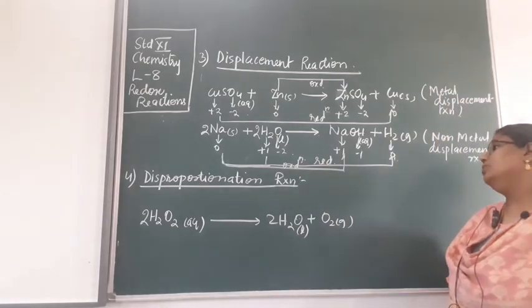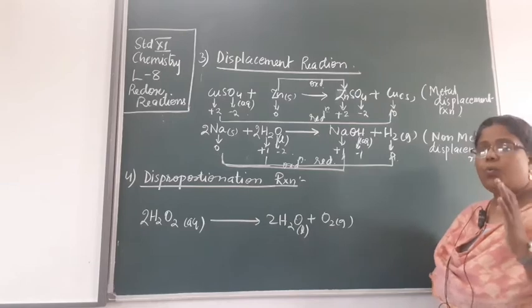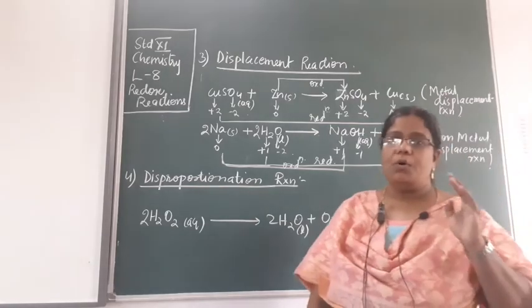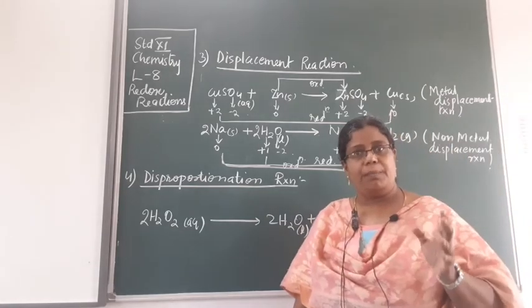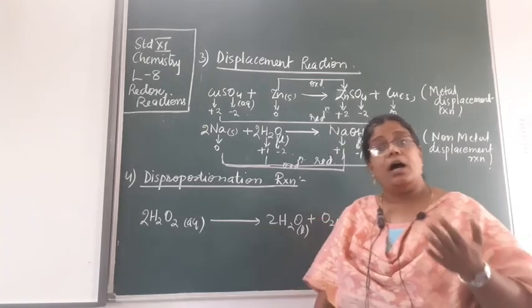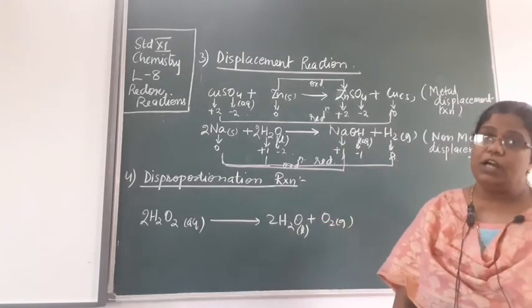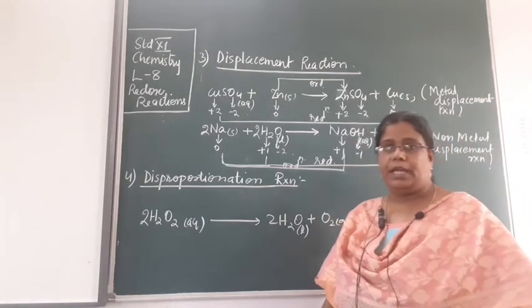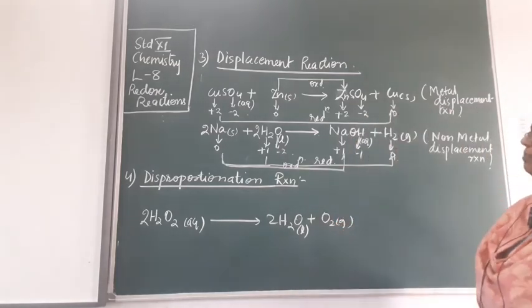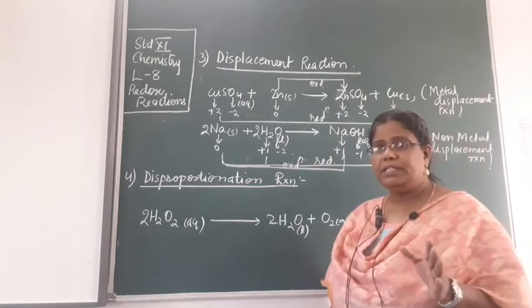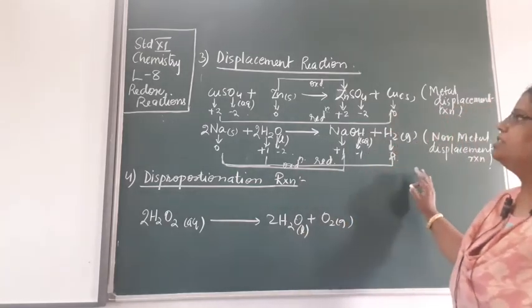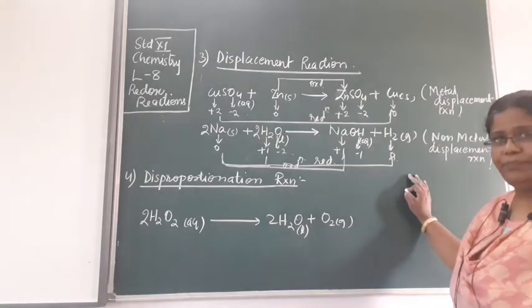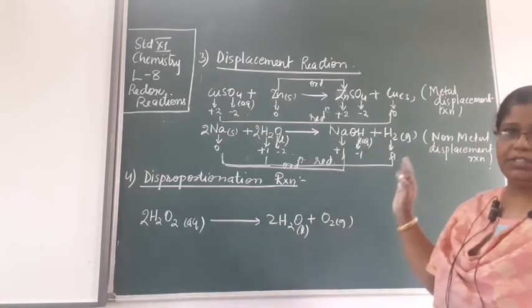Okay, so the reaction in which one of the atoms or an ion from a compound is displaced by another atom or ion of the other compound, then that will be called as a displacement reaction. Okay, you can write it down from the textbook. The textbook, the definition is given to you. I hope that is clear with you. So this is your displacement reactions, okay, which are redox in nature.